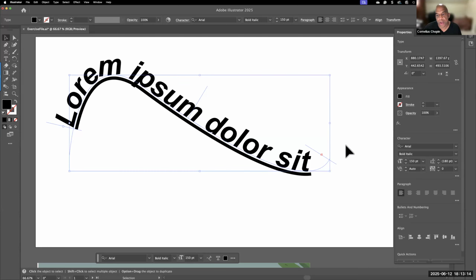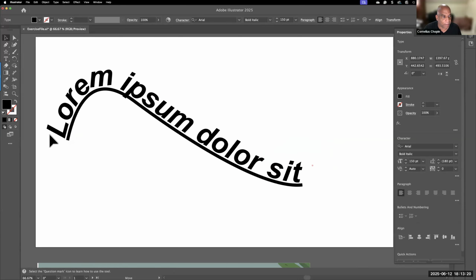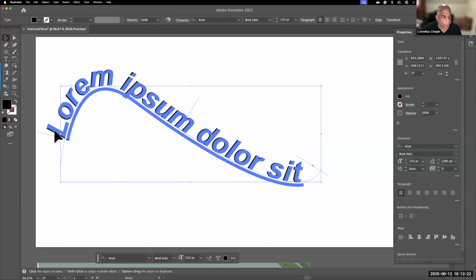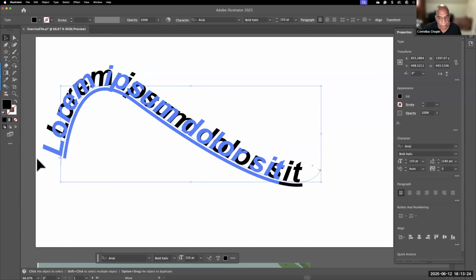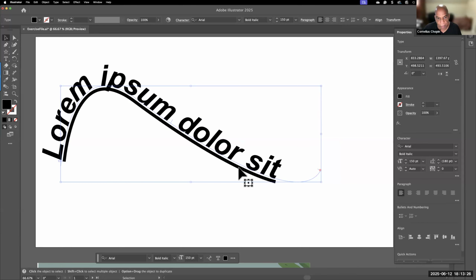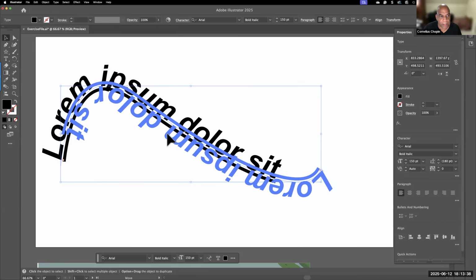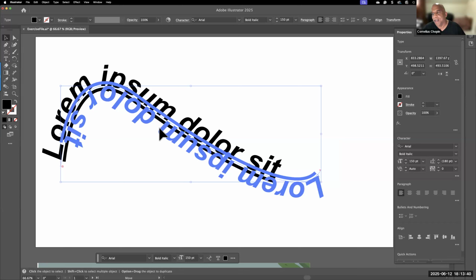You can grab this line right here too, on either side, if it's small enough to move it. So you have a path on both sides that you can select from. There's a little line right here that you can select if you want to flip the text to the other side. A lot of people don't realize this, but you can flip it so you get that little roller coaster twist.